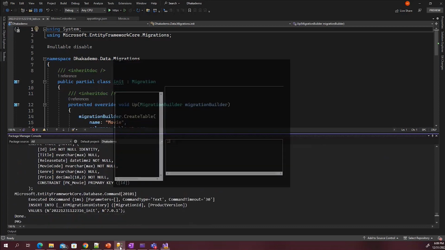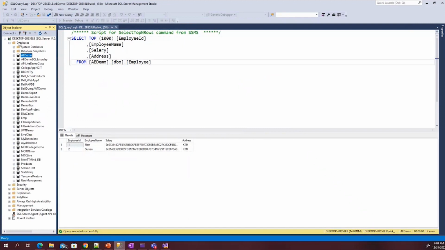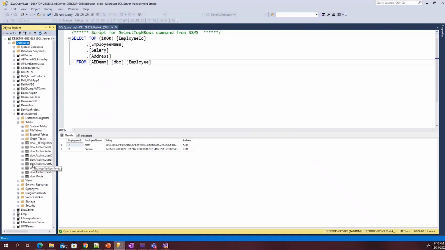As it's completed, now we can go to our database, and if I do a refresh, I can find the newly created database over here. So this is our database that was just created. There are a few more tables that are for ASP.NET Identity.